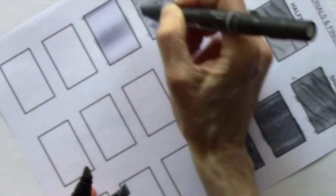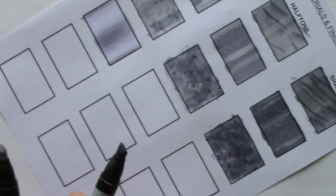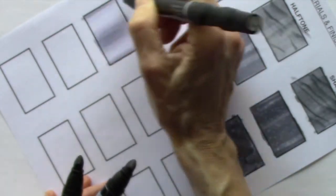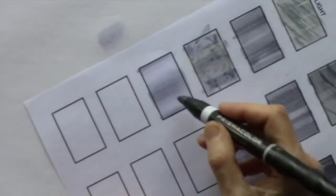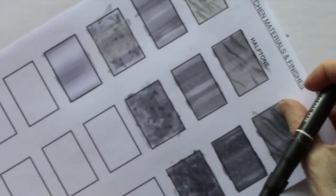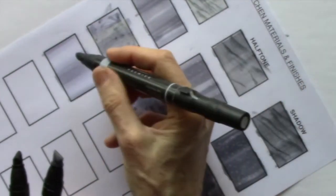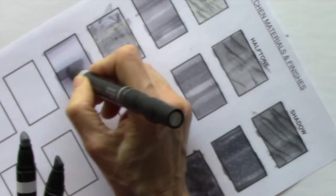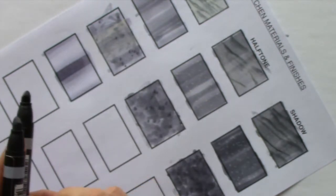Now one over there and one over here. And I can blend that a little bit with my 1 if I need to. The most important thing about this is that you never want your darkest value sitting out on the white paper all by itself. It's got to be within this area that you set up for it.